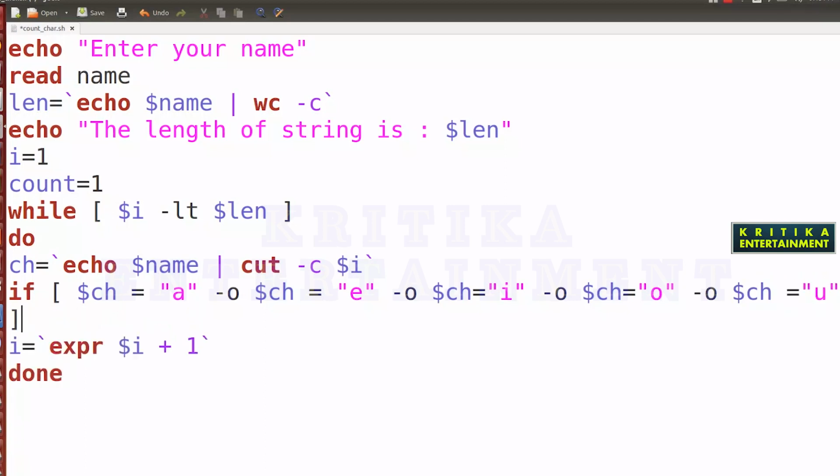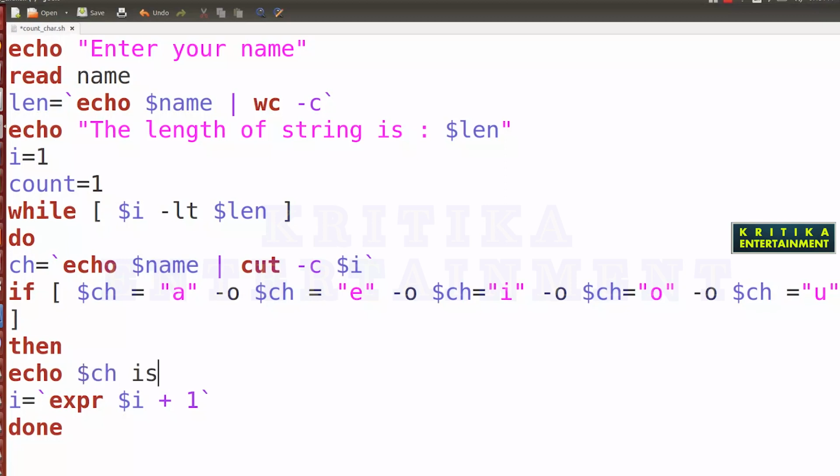Echo $ch is vowel. Then you will write count equal to expr $count plus 1.